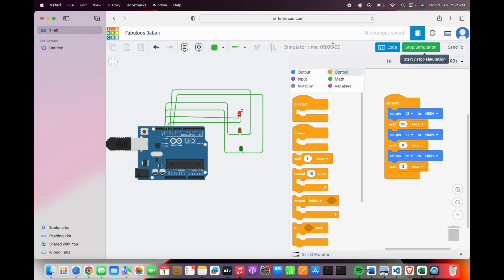It is initializing, so it started. So for 32 seconds, let's wait. Here you can see the simulation time. We'll wait for 32 seconds.